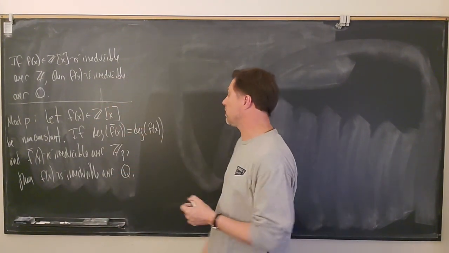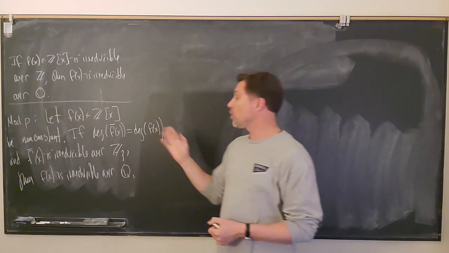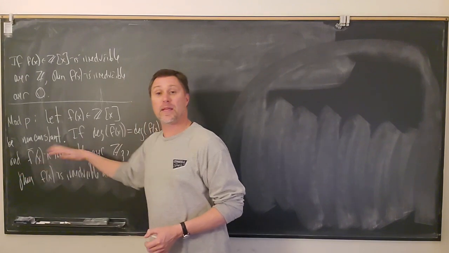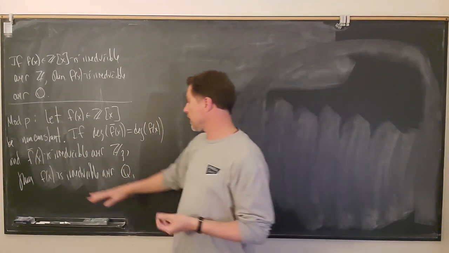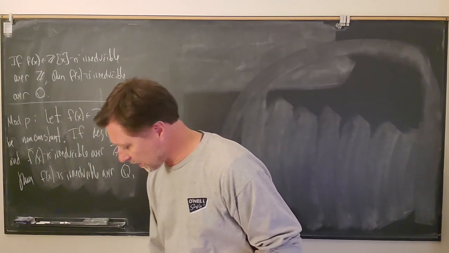So when this works, this is nice. If you can find a choice of prime p, remember this has to be a prime, so that the polynomial you get when you reduce all the coefficients mod p is irreducible over Z_p, then you're allowed to conclude that the polynomial is actually irreducible over Q. Now, what I'd like to do is a couple more examples of this.